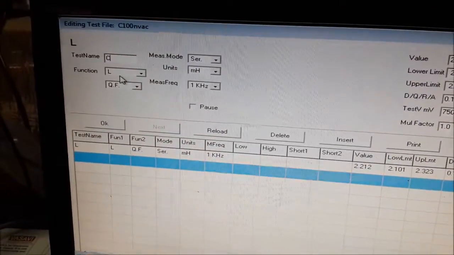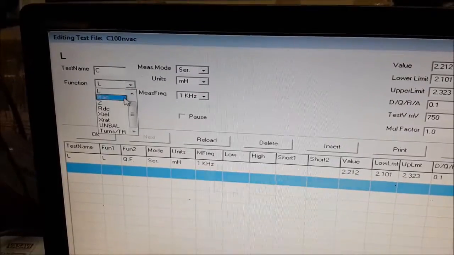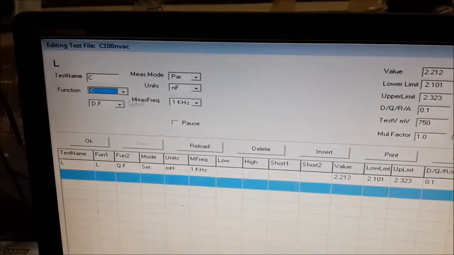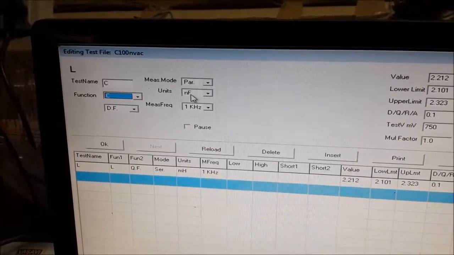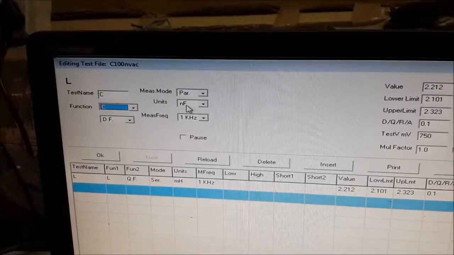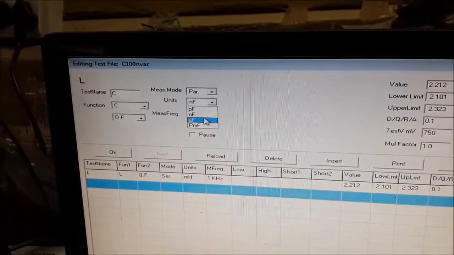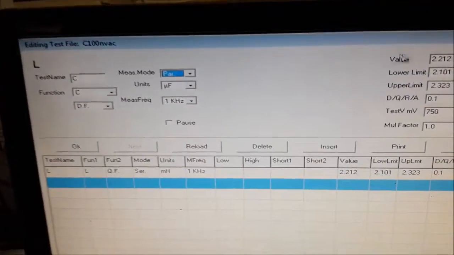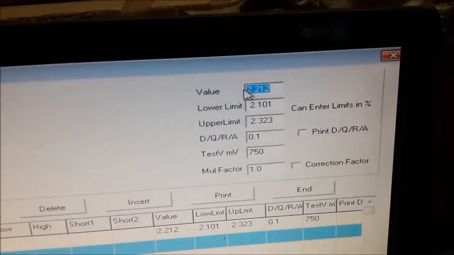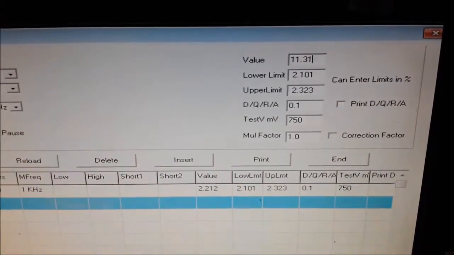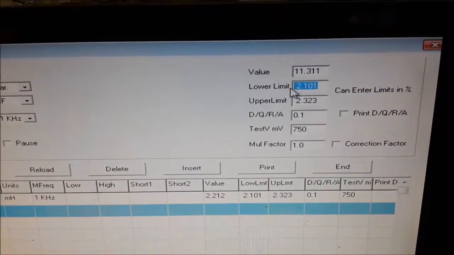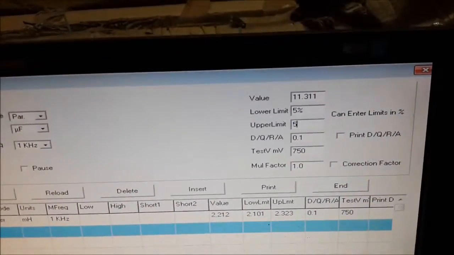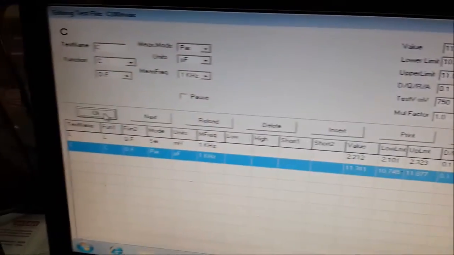You can select the function; there are a number of parameters like this. It has microfarad, so you can select microfarad at 1 kHz, parallel mode or series, and the actual value is 11.311, with 5% or 10%, depending on your requirement for that coil.